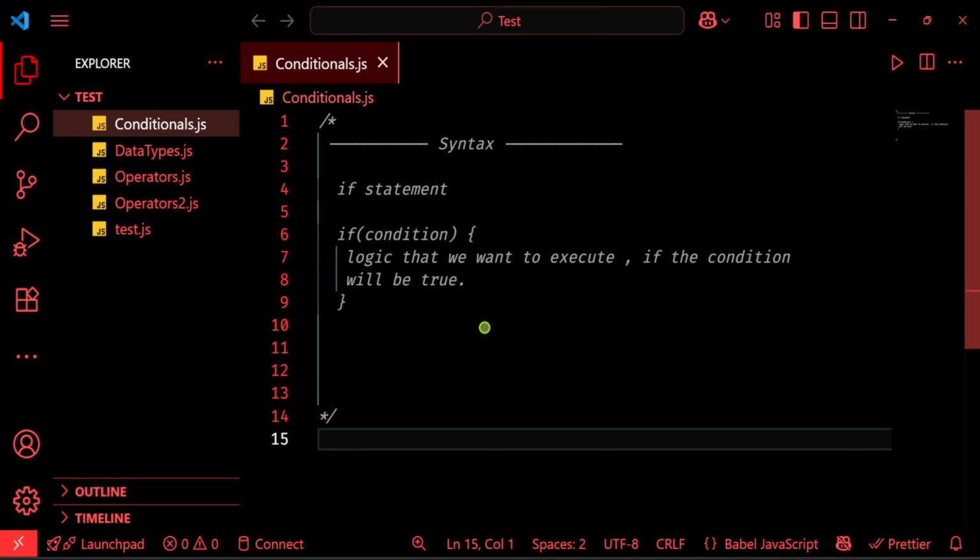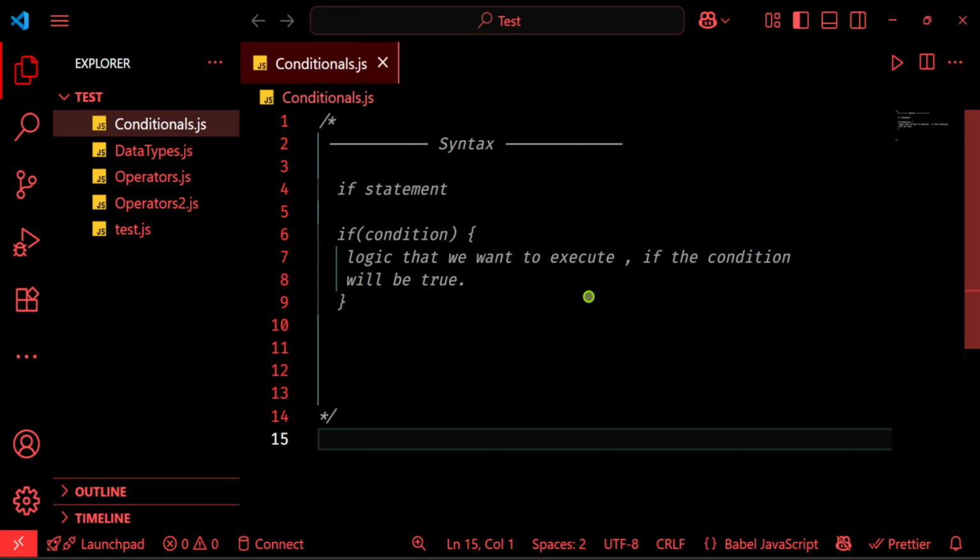In this video, I will explain everything about conditionals. I will explain the if statement, if else if, and switch cases. I will explain everything with clear examples so you can understand when and how to use each one efficiently in your program. So make sure to watch till the end to strengthen your logic building skills and take your JavaScript learning to the next level. So let's get started. First of all, let's see the if statement.